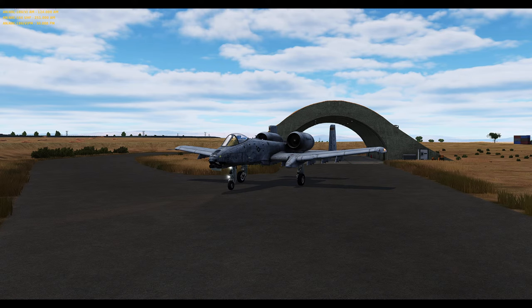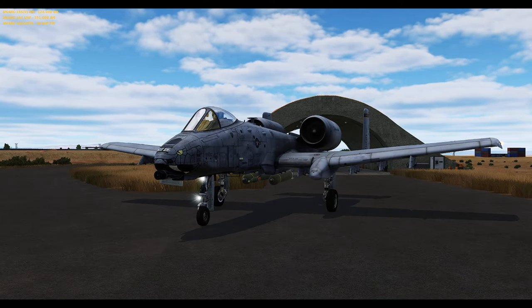A little A10 action, of course, much requested. So I give the people what they want. So we are currently defueling and now we are rearming. So we'll get in this guy's momentarily, do a little administrative task, and we'll kill some targets.